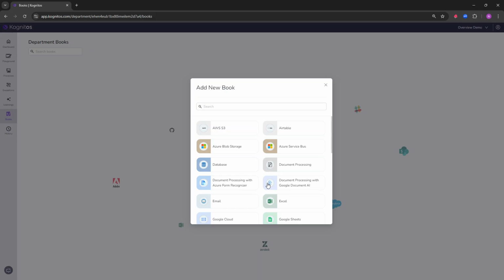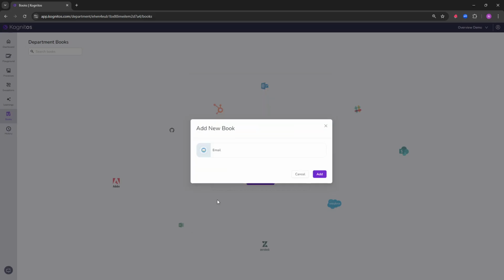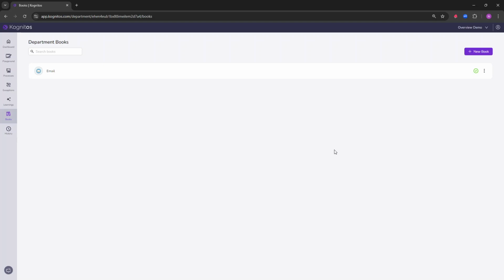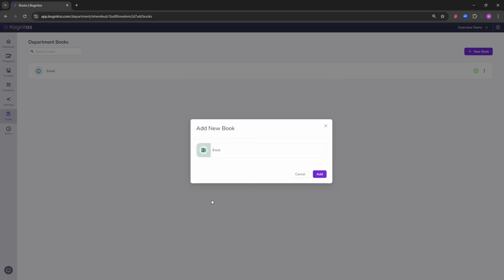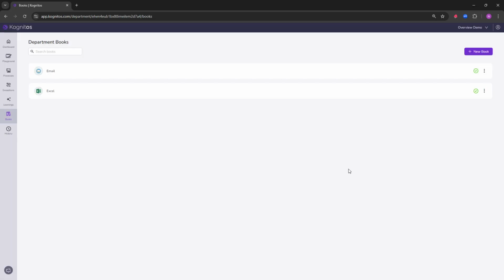And so I know that for the upcoming videos, what I'm going to need are a couple of different books here. So first, I'm going to need email. And so this is the native email client within Kognitos. So there is no authentication required. We're simply sending a simple message out via Kognitos. So we'll include that, and then we will also include Excel. Notice these don't have any credentials or anything that you need to store. So I'm just hitting add, and now we're learning that book in the department.